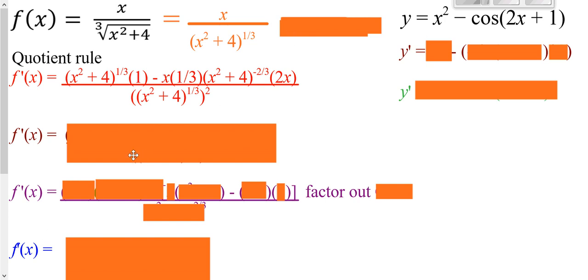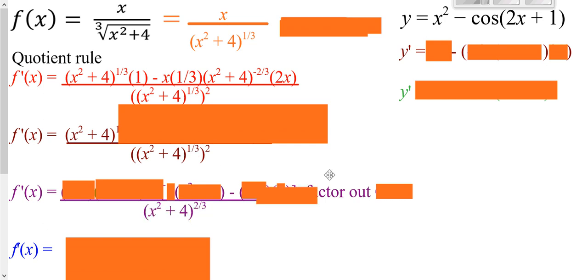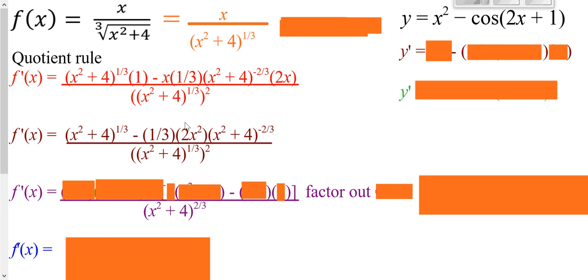So let's go ahead and do a little bit of simplifying. There's really not much we can do here other than just say we don't have to write the 1. So we'll get that. Now, we could also write the bottom as just an x squared plus 4 all raised to the 2/3 because it's an exponent raised to an exponent. So you can see that down below. Looking here, we have an x, a 1/3, this to the negative 2/3, and this. So my 2x and my x I could put together, and that gives me this 2x squared.